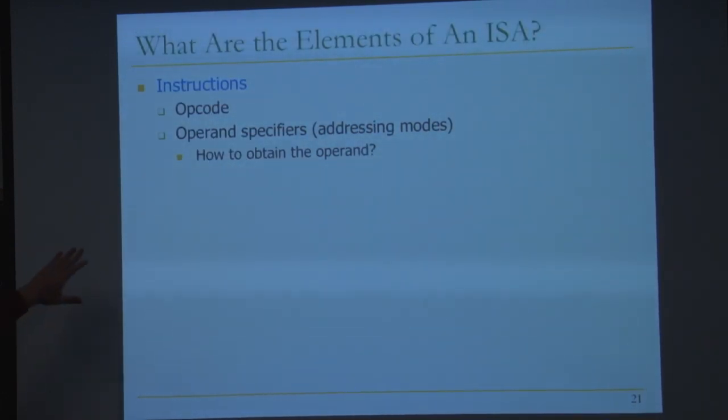Okay. So instruction, remember we've talked about what an instruction looks like. It has an opcode for sure. It has operand specifiers, right? One key thing is how do you actually obtain the operand? And this has a name called the addressing mode. How do you figure out where your operand is for the operate instruction, or for any kind of instruction, actually. An addressing mode specifies how to obtain the operands. And there are different addressing modes in an ISA.